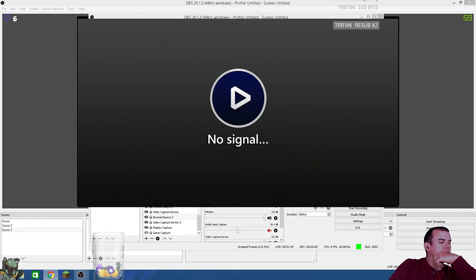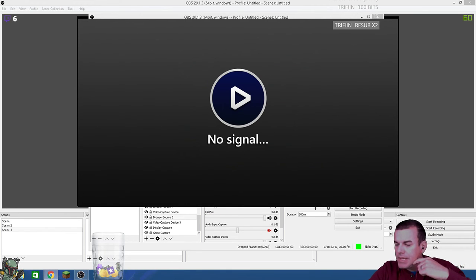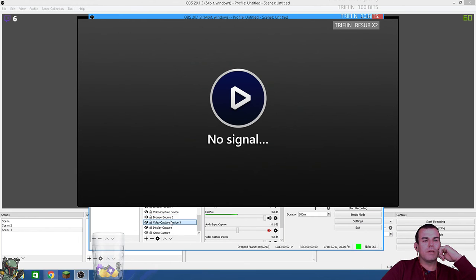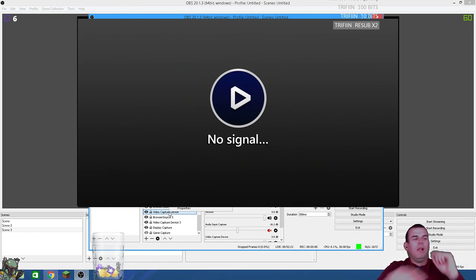Let's see. So we'll do... What else could we maybe want to tell him? So we went over the noise gate for the microphone. Oh yeah, so we'll show the... First, we need to drink water. All right. Now, let's show the green screen.